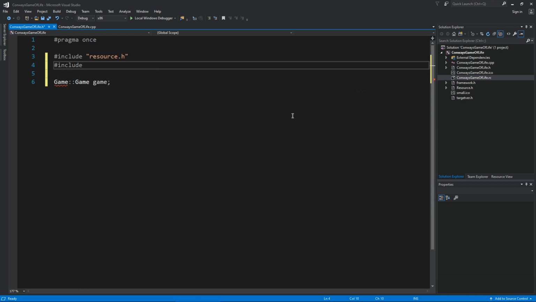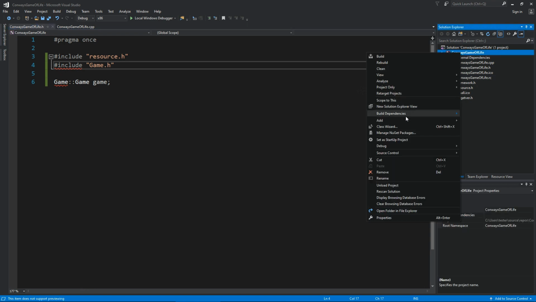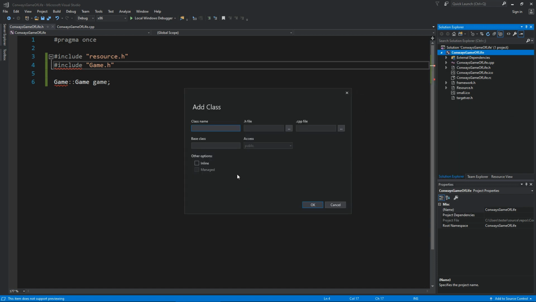Also, I need to include game header. And now I create new class named game that will contain all Direct3D stuff, initializations and other things. Class name will be game.